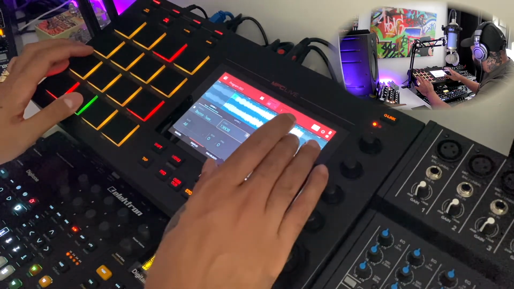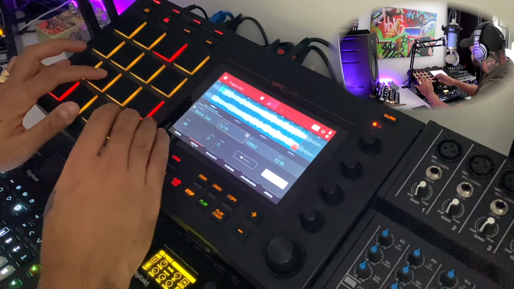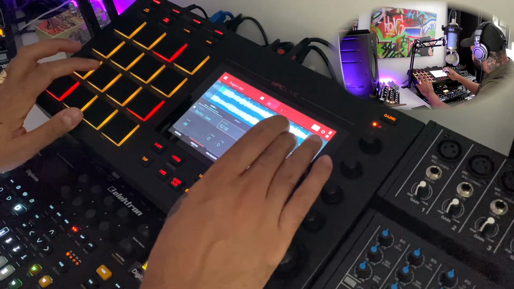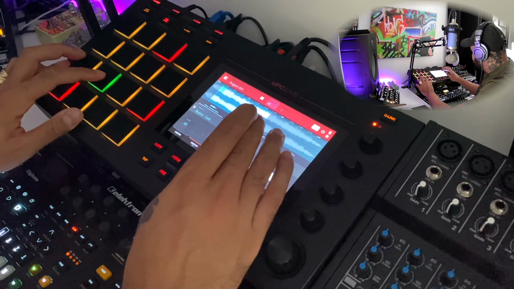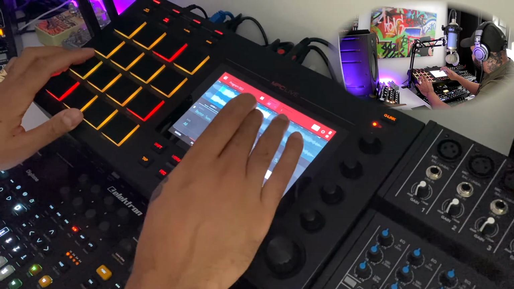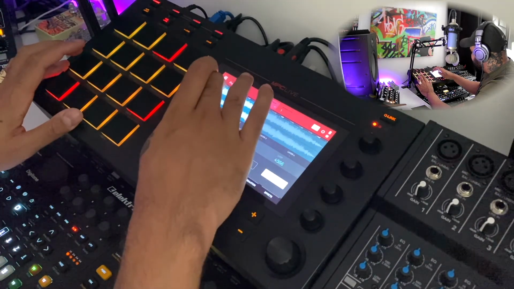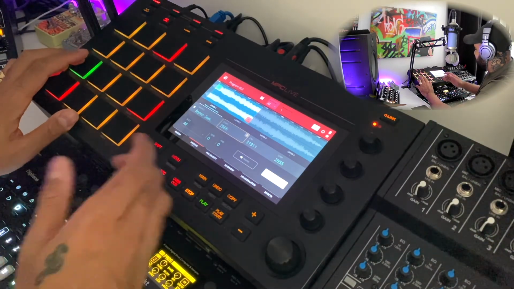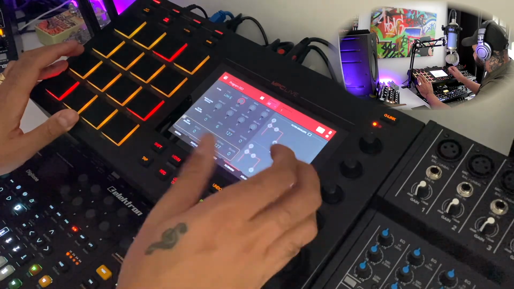Let's go forward and back. It's kind of nice there. That's actually really nice. Right, let's go and change the envelope.